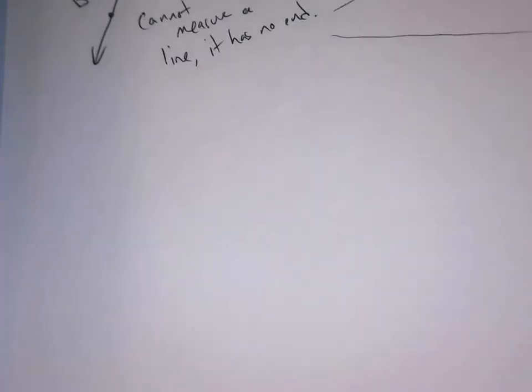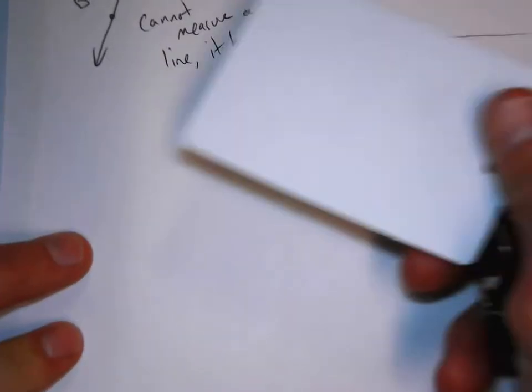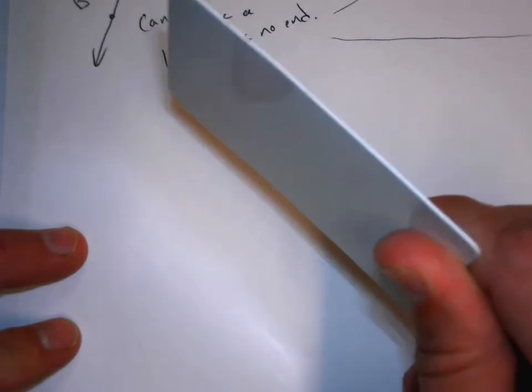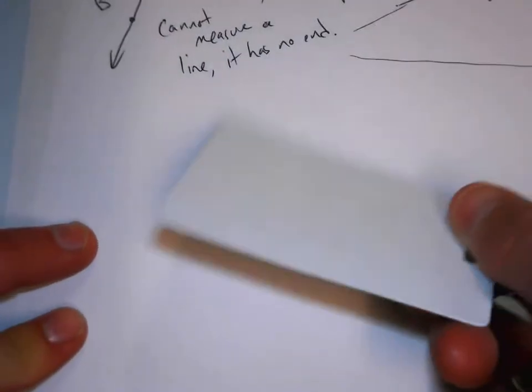It could look like this, right? So the plane can go in any direction. Here's my name badge, right? So a plane could be here. The plane could be here, going on in any direction, right? So the plane can go on in any direction forever and ever. Has no end. So we also can't measure a plane. All right, so we got to know those concepts.